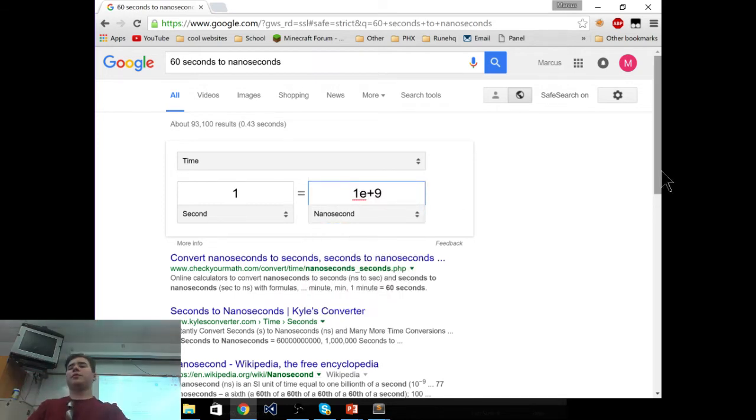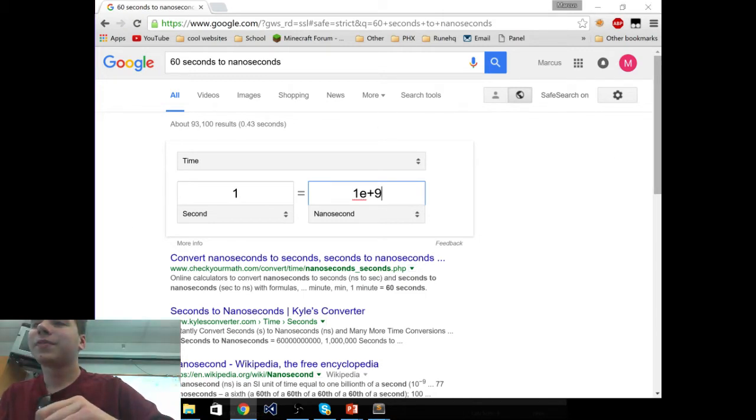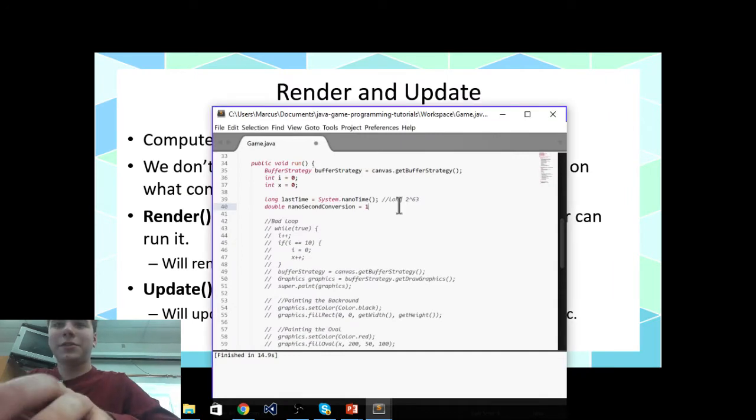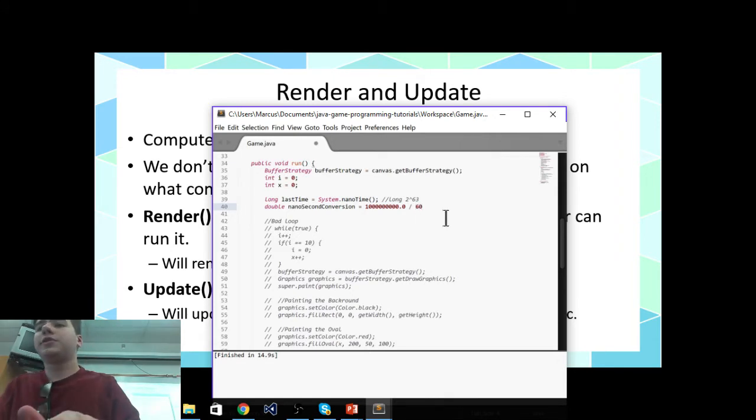And when you do that, how many zeros is it? Well, it's 9 zeros, isn't it? Yeah, okay. So we want to go back to our code now. Actually, this is easier. Just type in 1 second and get nanoseconds, which is 9 zeros. What we're going to do, this might seem a little stupid, but we're going to type 1, 2, 3, 4, 5, 6, 7, 8, 9. So 1 followed by those zeros, divided by whatever we want our frames per second to be.